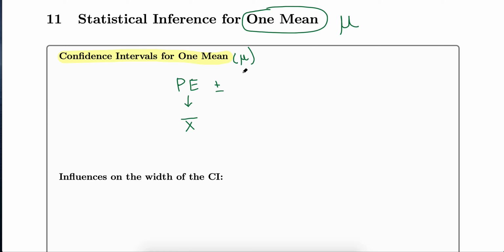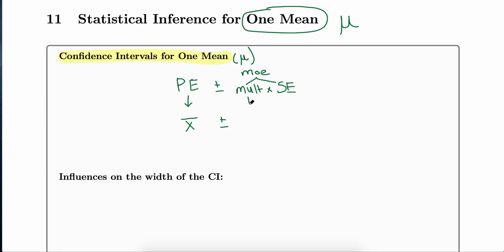Then we had plus or minus this margin of error, because we know if we collect a different data set, we're going to get a different x bar. So we want to incorporate that in our calculations. Our margin of error has our usual two pieces: our multiplier that's going to give us the level of confidence, and our standard error that's going to take into consideration that variability of x bar from sample to sample.